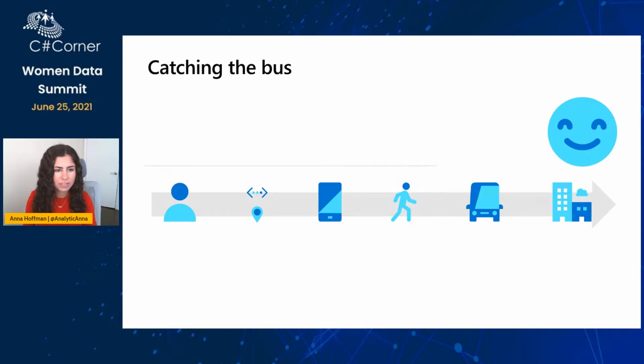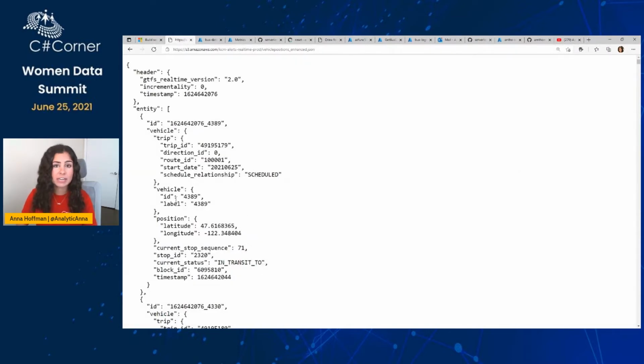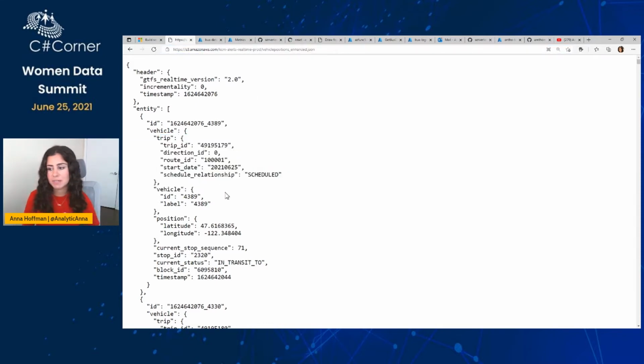And another thing, just to show you all kind of the motivation, we found for the Seattle metro area, and actually a lot of relatively large cities provide this information, but they actually release a real-time JSON file that has bus information in it. So real-time live updates of where buses are.